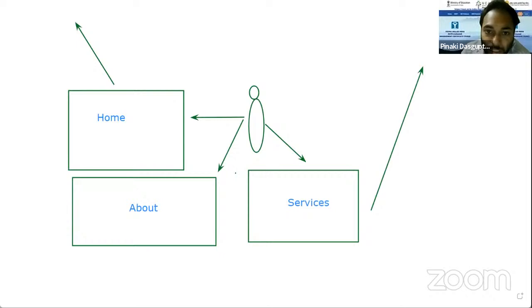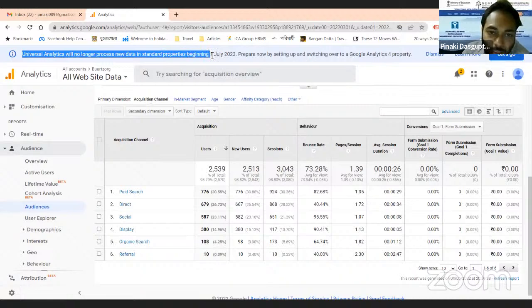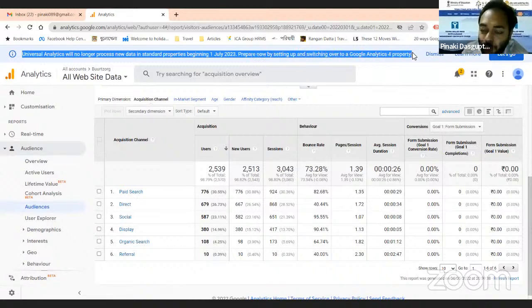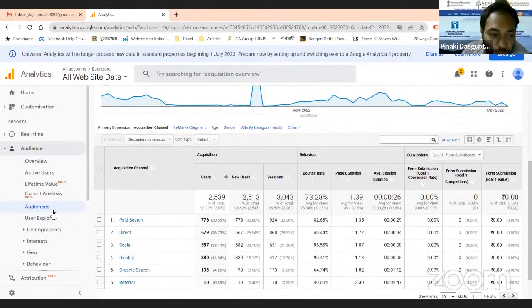I'm just sharing the screen again. See, it is written, Universal Analytics will no longer process new data in standard properties beginning 1st July 2023. Prepare now by setting up and switching over to a Google Analytics 4 property. So it is going to be obsolete.